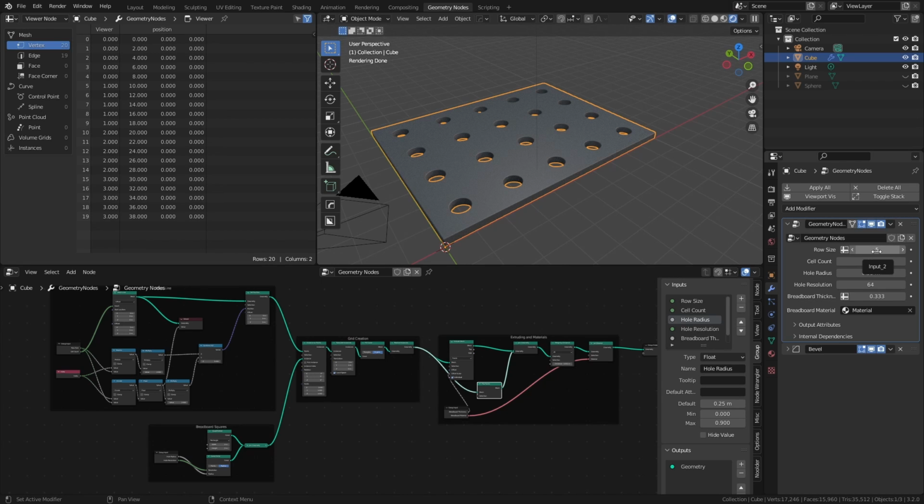I've done something a little different this time, where I've made the cell count and the row size independent of each other. So if I wanted to, you can see I can change this, and it doesn't actually always fill out. So actually, let's go back to 5. We'll bring the cell count down to 12. And now you can see that I have a non-uniform, if you want to call it that, optical breadboard.